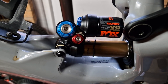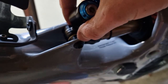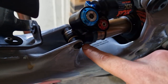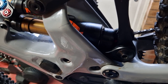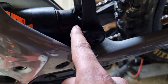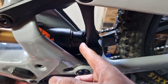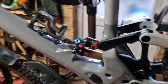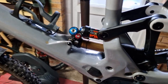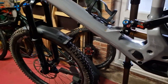Specialized have done a good job with making this simple to switch the shock — I like it. There we go. It was a bit more of a pain to get on than I thought, because although the mounting looked the same, it's actually slightly wider than on the original shock, so I had to tentatively tap that through. One of the adjusters — I think it's the high speed rebound, the red one — is hidden away, which Specialized probably weren't aware of when they designed the bike. But I thought it was going to look a bit shoddy without having other Fox Factory components, but actually because the air can's hidden you don't see that luminous sticker — you see a bit of the gold — so it actually looks quite good.